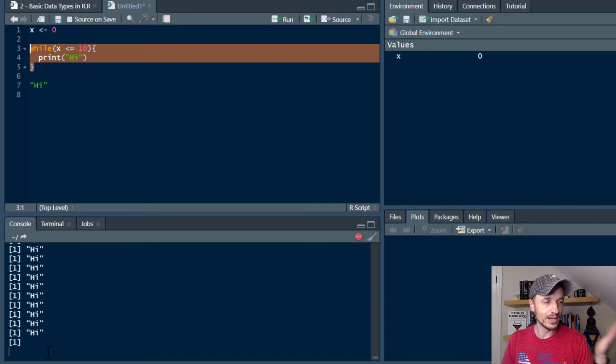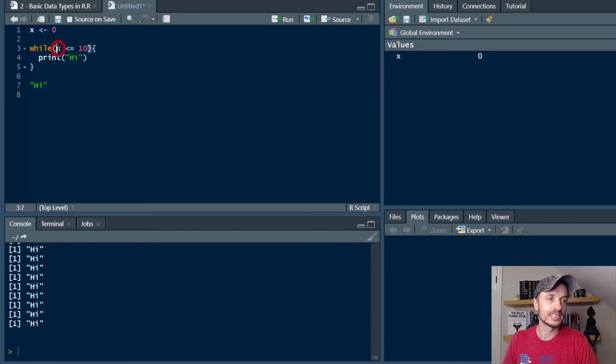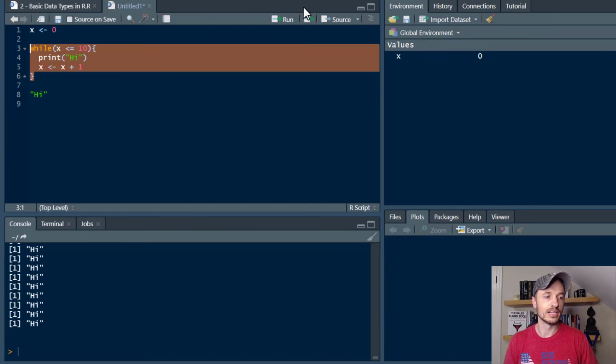And I get an infinite loop again. So, something's fishy here. And that's simply because my x right here is not increasing, right? It's zero. And so it loops through and it's zero again, and it loops through and it's zero again. So it's just an infinite loop yet again. So we had to do something here, and in order to do something, we can just add one each time to our number. So we can do x is equal to x plus one, right? So now every time it loops through, we add one to our number for x. So let's run that loop again.